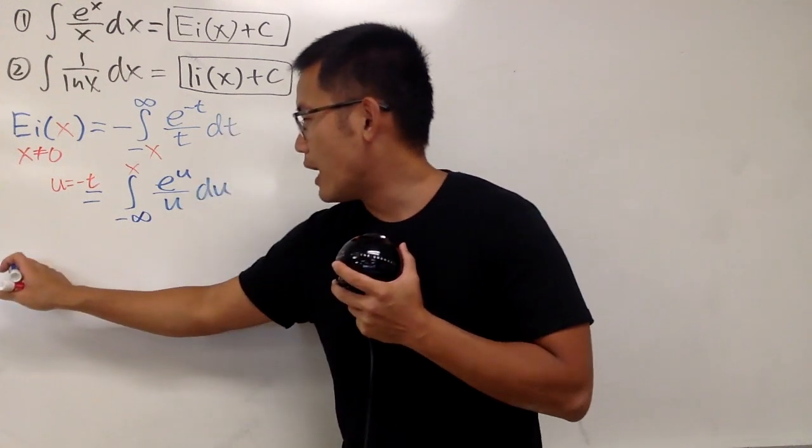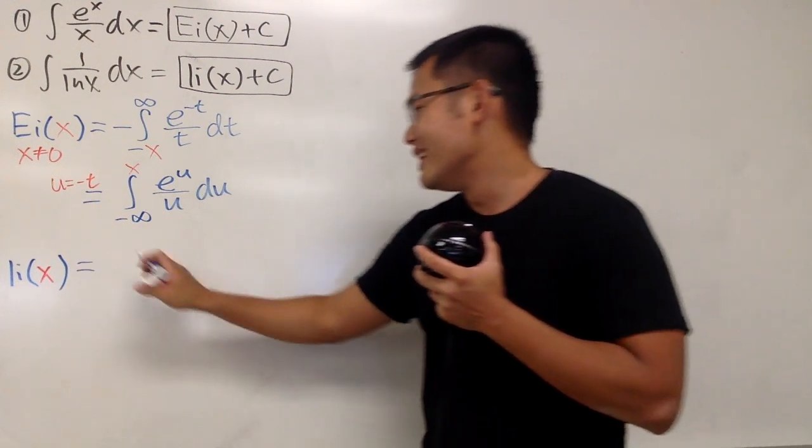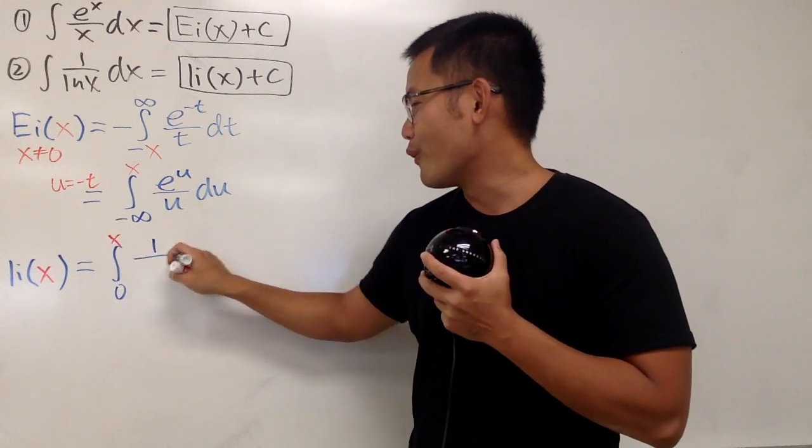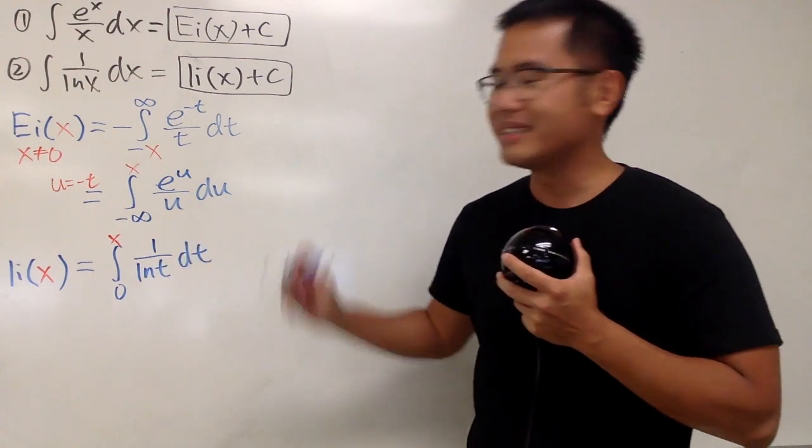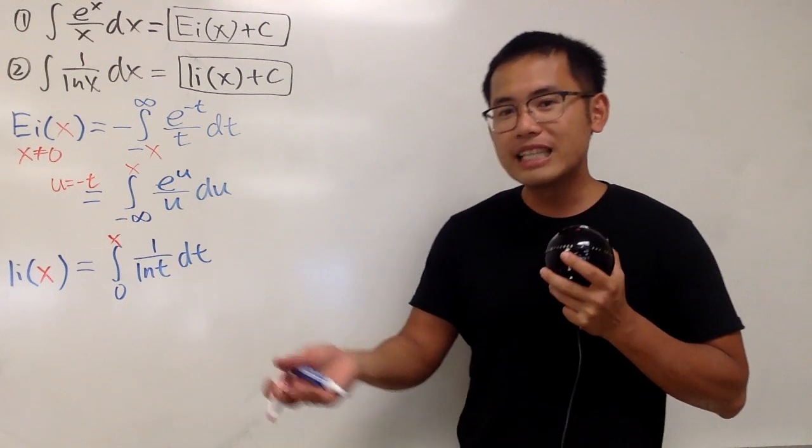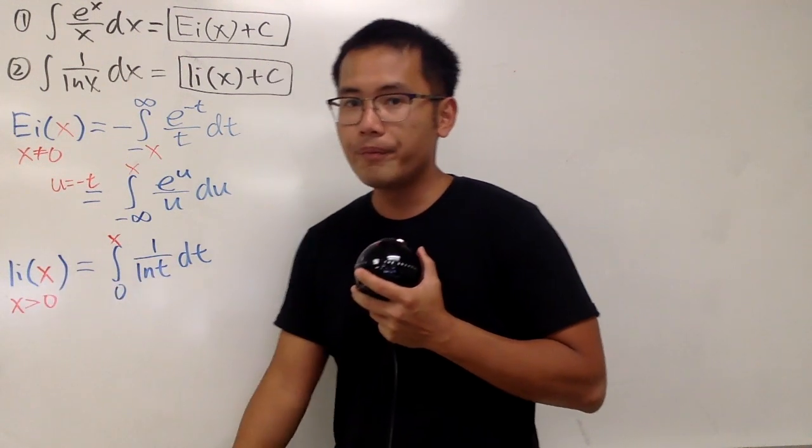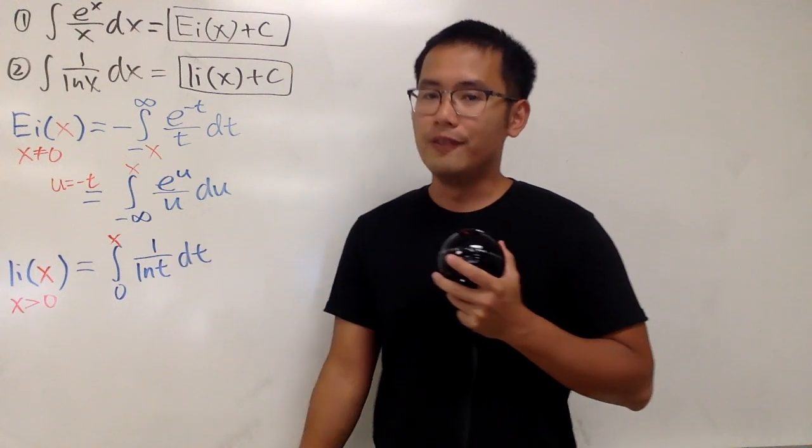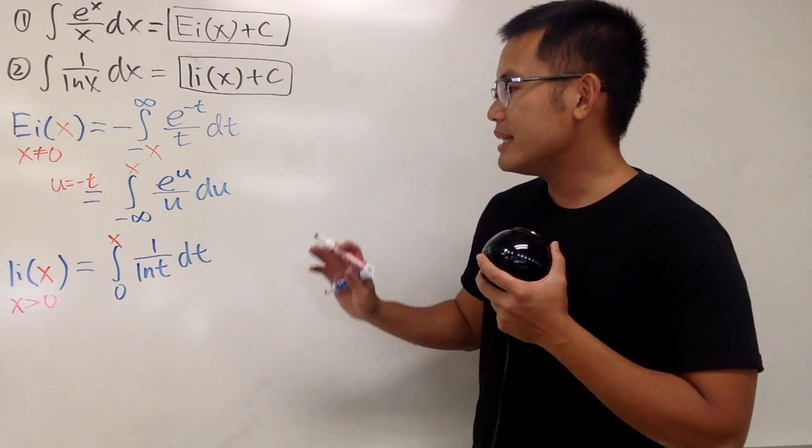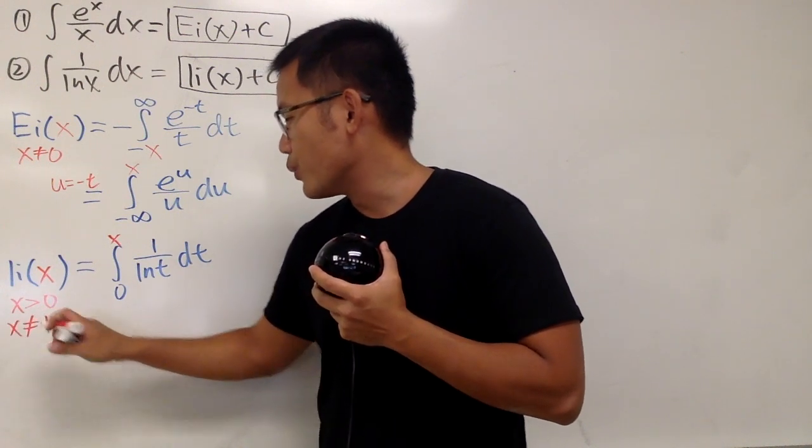Now, let's talk about li(x). And yes, this right here is also defined in terms of an integral. This is the integral going from 0 to x, and you can guess the inside here is 1 over ln(t) dt, like this. Well, the problem with this is that, of course, when we're dealing with log function, we cannot have negative input. Otherwise, we'll be in the complex world. So we first need to have x greater than 0. And if you have x equal to 1, unfortunately, you won't get a convergent integral. You end up with negative infinity.